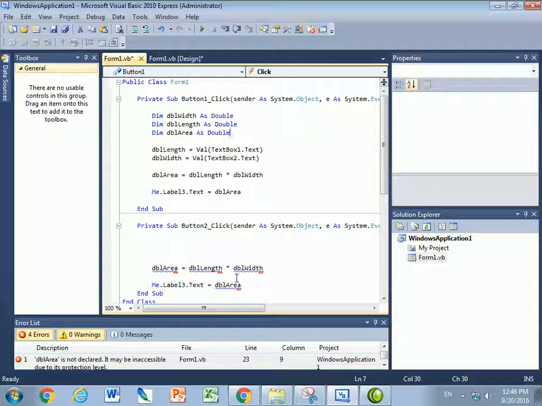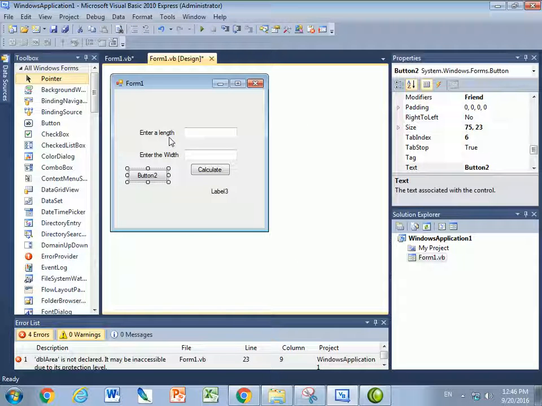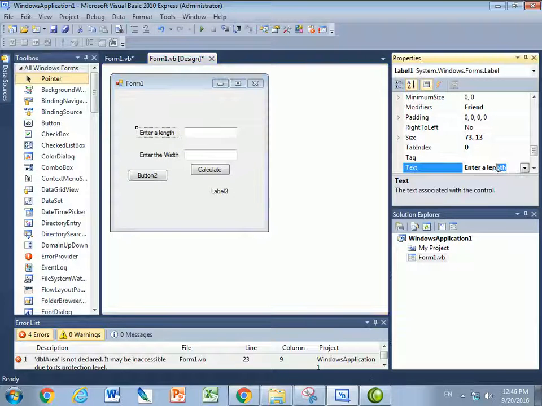Now the next type of variable I want to show you is not really a variable. It's called a constant. And sometimes I might make a program like this program here. I might have a circle program, and I'll say enter radius, and I want to find the area of a circle.